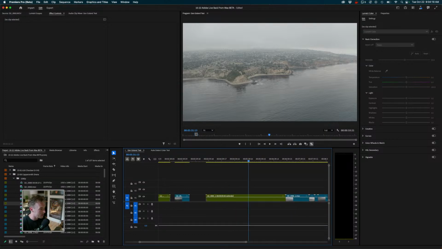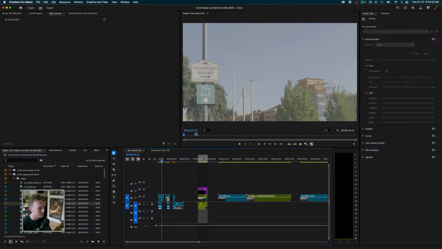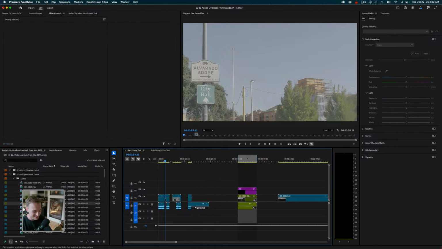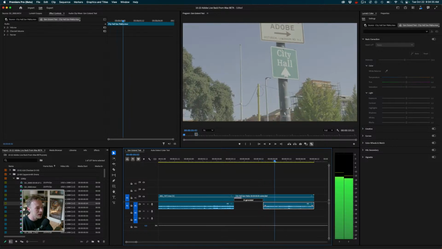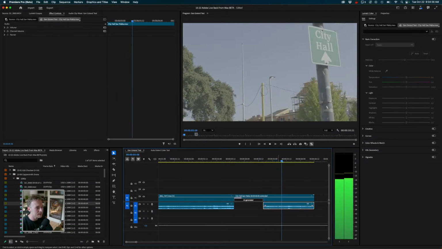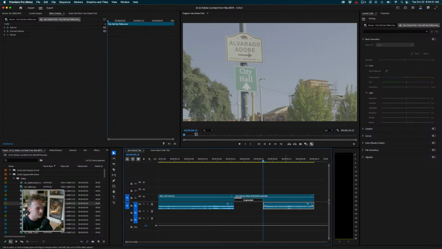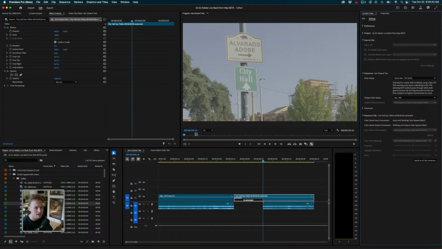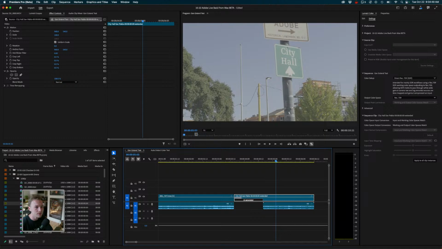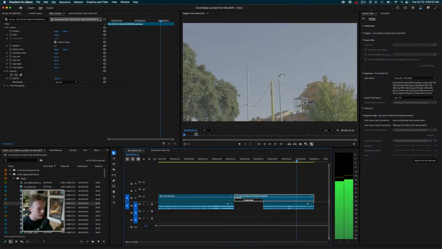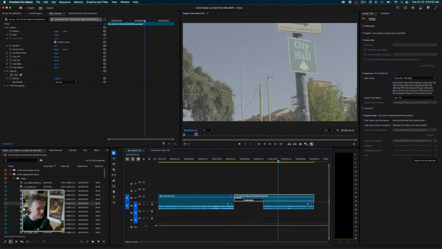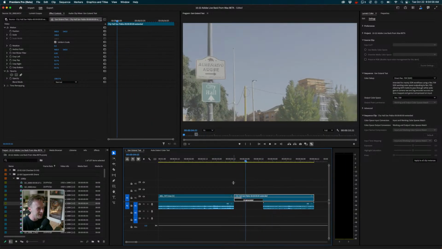The one thing I did want to point out is the AI model hasn't really gotten text down yet. I'll show you what it created. It's really good with shapes of buildings, but I had it generate this, it's this city hall that's whizzing by, and you know what? I'm curious why this didn't auto detect log. Maybe because, I'm not sure, but this city hall, I wanted it, it kind of happened too fast. So this was my first generation of it, and look what it generated.